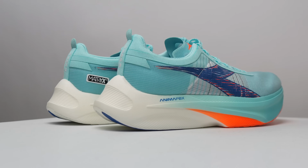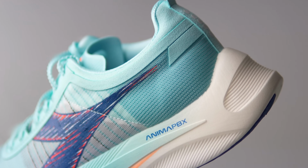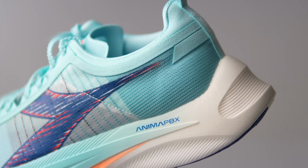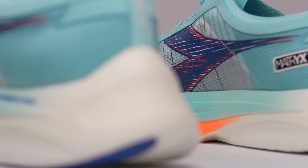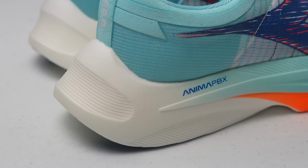This is the Gara Carbon 2, and with it, Diadora hopes to land itself in that upper echelon of performance running. And while it is a beautiful shoe, it's time to see if the Gara Carbon 2 has got it where it counts.